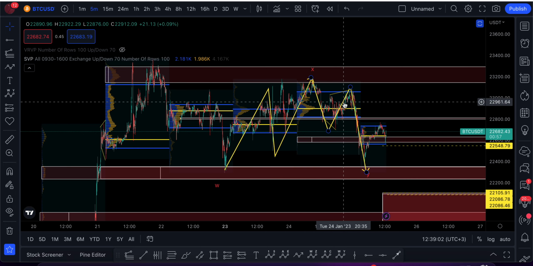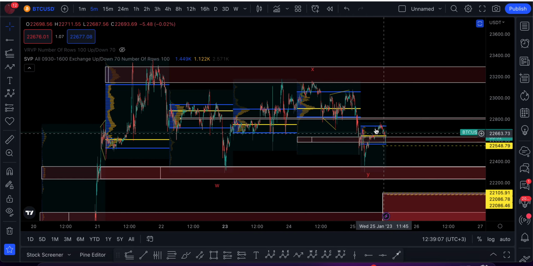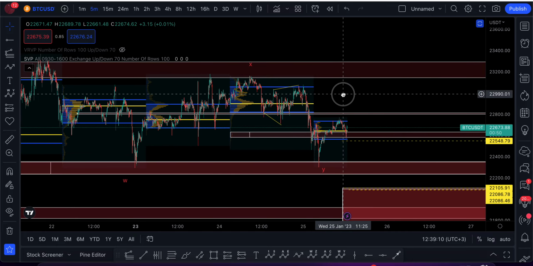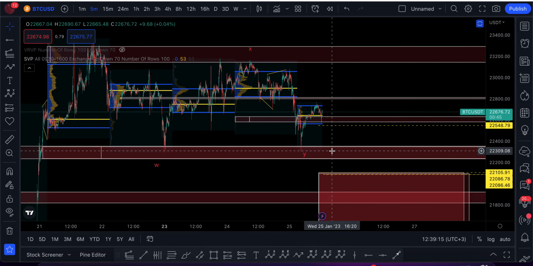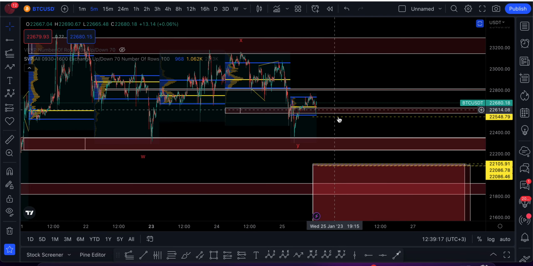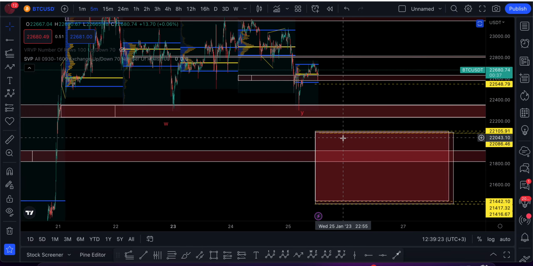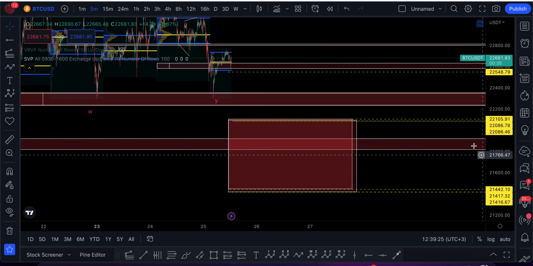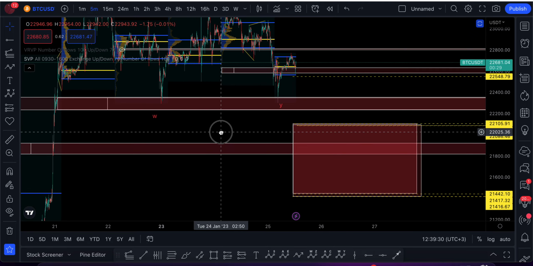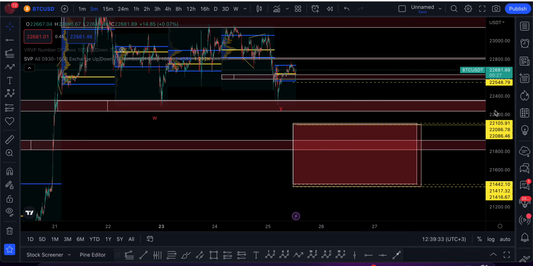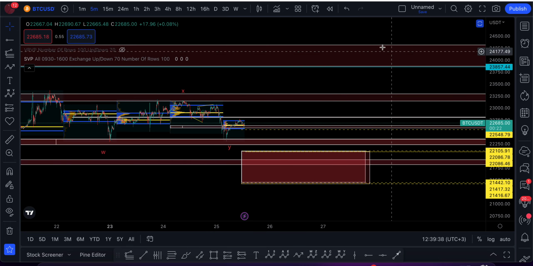So expect some push to the upside. I think that's a conclusion we can all agree upon. Expect some move to the upside. If you're buying, keep your stops tight. If we lose momentum, don't worry. If you get stopped out, don't worry. You still have this target. So these are your buy targets. If we lose those value areas up there, I'll still be looking for buys. So I'm still looking for buy opportunities, not yet short. I'm still expecting price to push higher to 23,800.